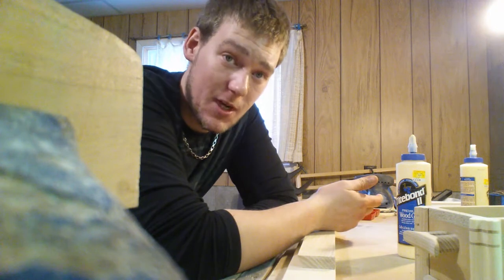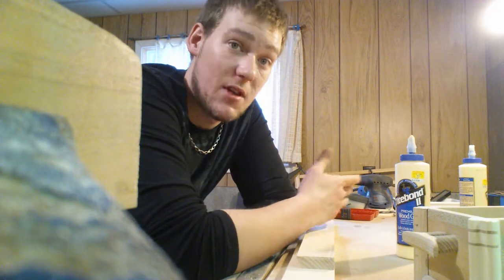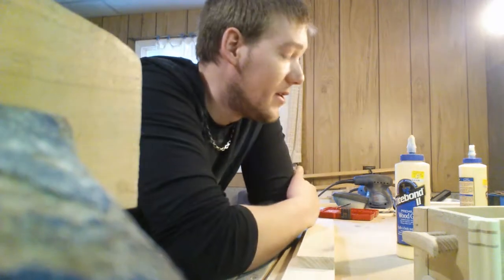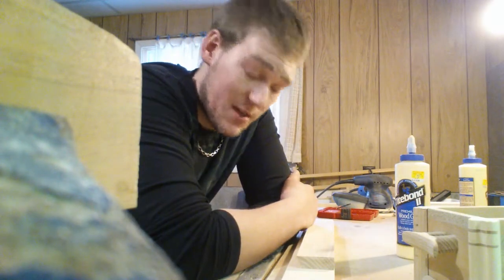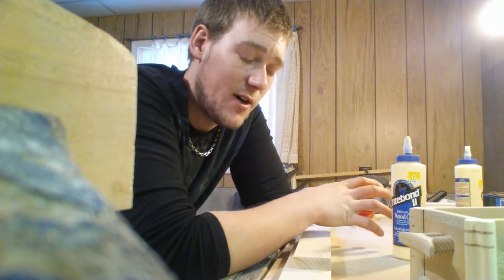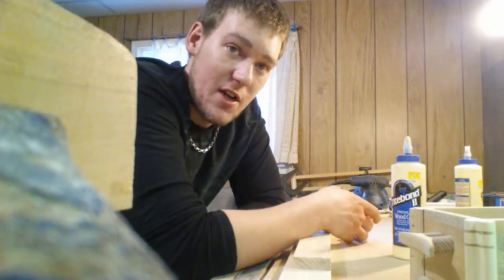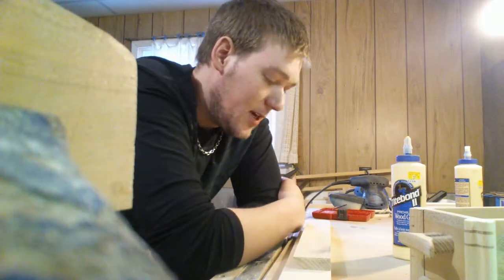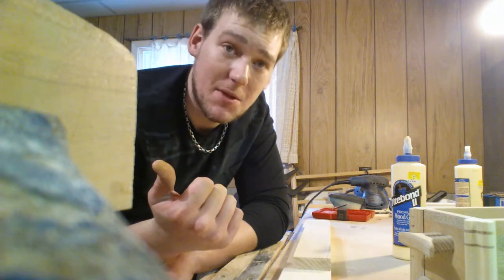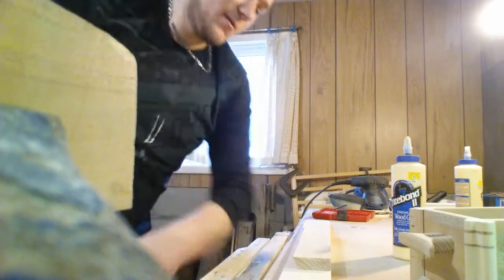I already told you I'm doing some shop improvements — there's a lot of them. One of them was a French cleat, which I love. They're awesome for storing things, and I plan on actually putting some up here along the front of my bench, until the day when I actually tear this bench down and build maybe two assembly benches. But for now, the table saw being on casters gives me a pretty good assembly bench.